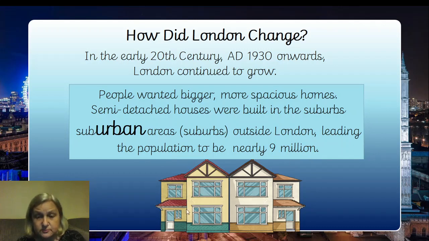I was brought up in a house in the suburbs of London, between Croydon and Sutton, in a semi-detached house just like this one, and it was built in the 1930s. It has a Tudor style to it actually, because there was a real push, and it always has been, this idea that Tudor times and Tudor style buildings are very popular even today in the UK, in England particularly.